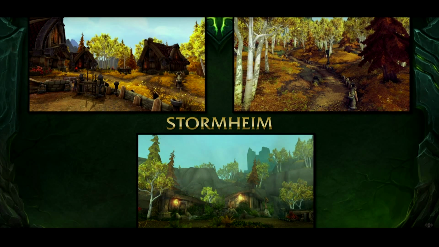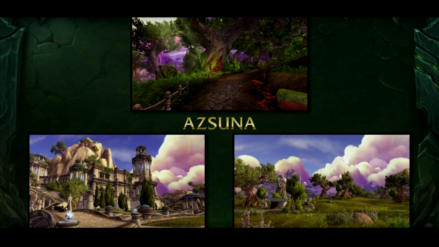Next up we have Stormheim. There's not much to say, really. Next up we have Azsuna. This is where you will discover the ghosts of ancient Night Elves, you will be introduced to the Nightfallen, and find the dying blue dragonflight.